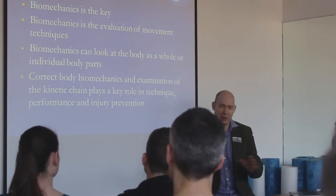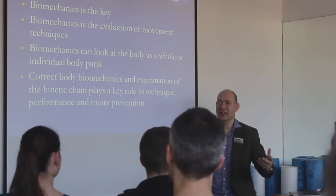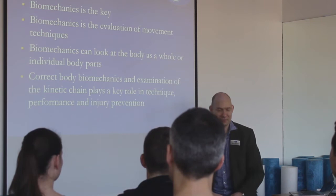And when you look at biomechanics, you can look at the body as a whole, look at someone run, just look at Jerry and say, oh, he's running well, he looks good, okay. Or you can break it down into the ankle joint, the knee joint, what's happening at the arms, what's happening at the shoulders, what's happening at the hip and pelvis. And it's the correct body biomechanics that lead on to correct technique. And it's the correct technique which leads to improved performance and prevention of injury.